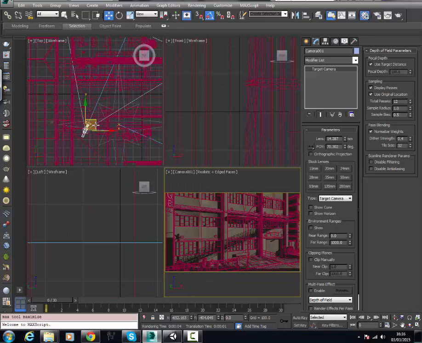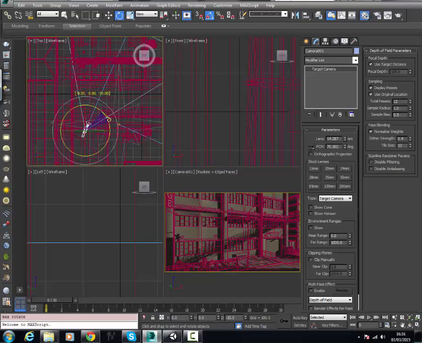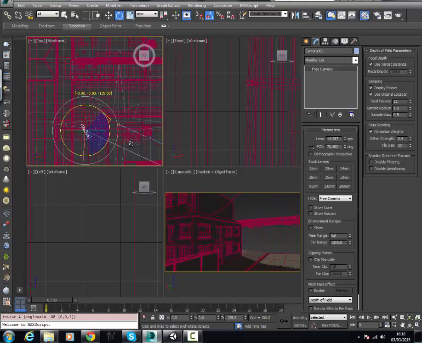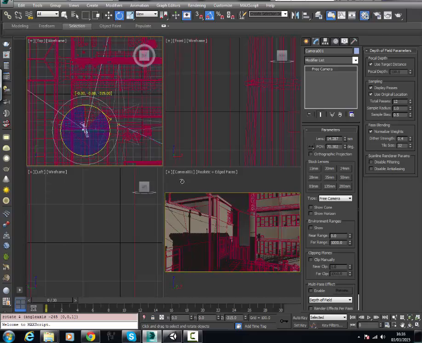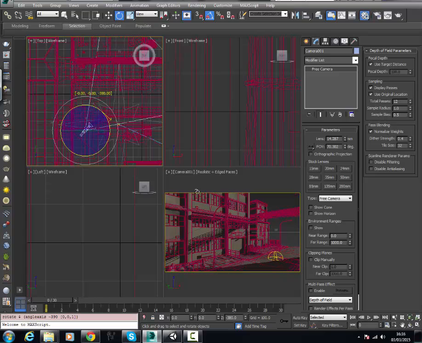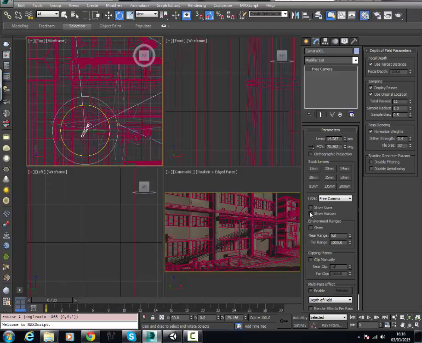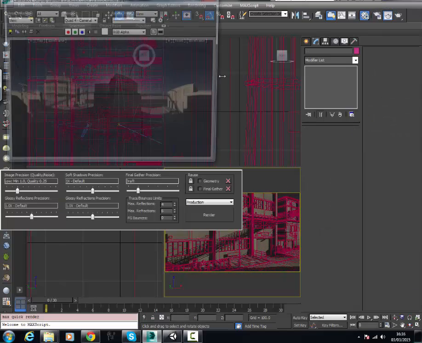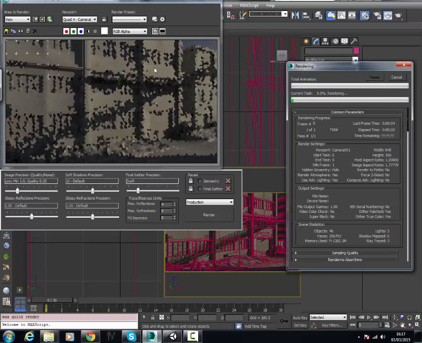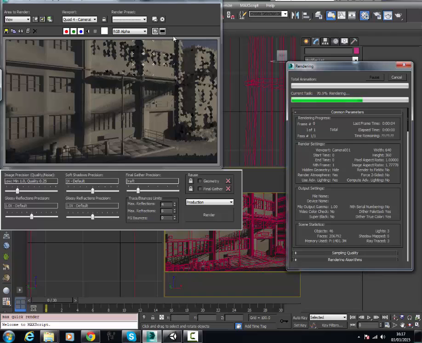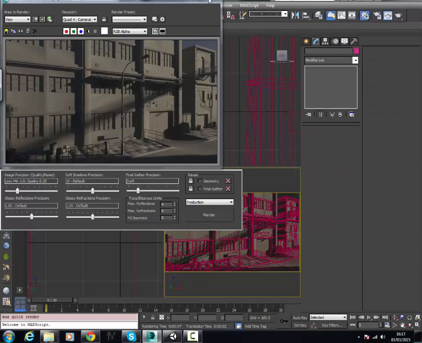So if I take that and move it around a bit, I can then move this around, so you can see the stuff to look at and some interesting shadows. It doesn't really matter what you're doing. If I render this out, I've got it set for 640 just because it's quick to render. So it'll look like that, it's noisy as hell, but it'll do for a test.